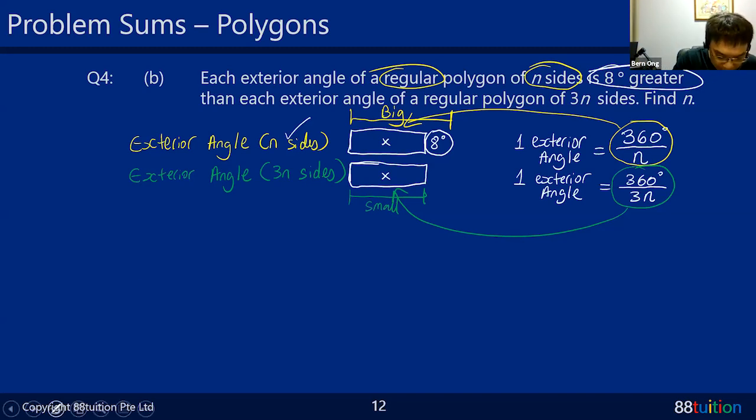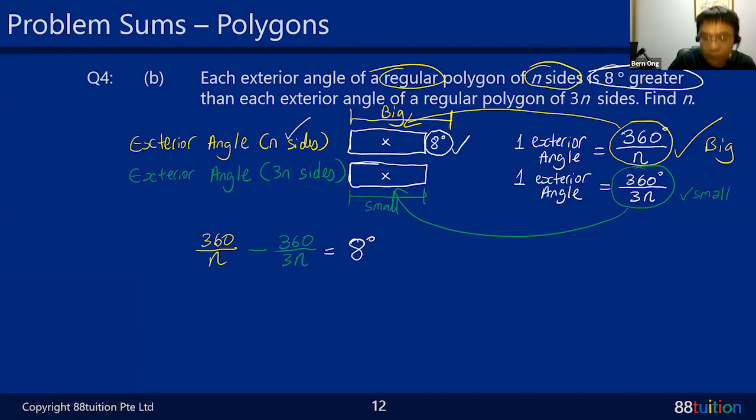So which means that in this equation down here, this is yellow, so this must be the big number. So 360 over n, this is the big number, minus the small number. This one is the small number, right? Minus the small number must give me a difference of 8 degrees down here. Can you see or not? Big minus small is 8. You are trying to form an equation here. Yes, you have learned that already under algebra, Sec 1, Sec 2. I know, I've taught Sec 1 so many years. So by now you should have learned this already.